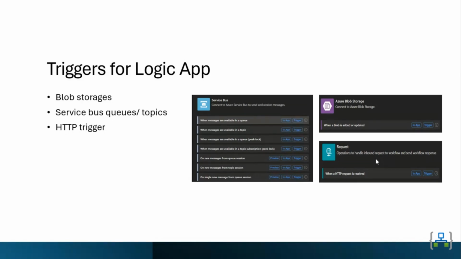And last is simply the HTTP trigger. You can have the endpoint, the URL of the logic app, and you just have to add that in your code from FNO or CE, and that will trigger the logic app.